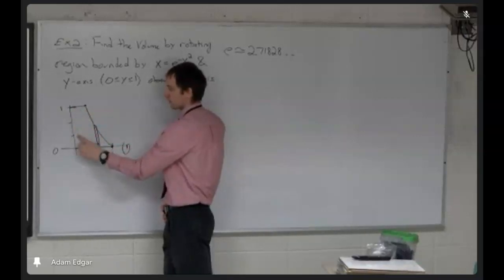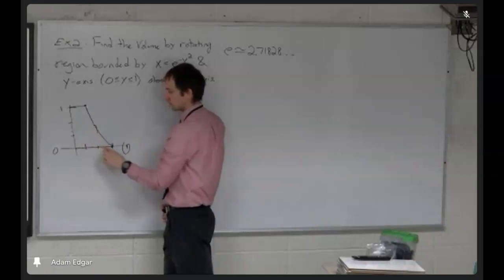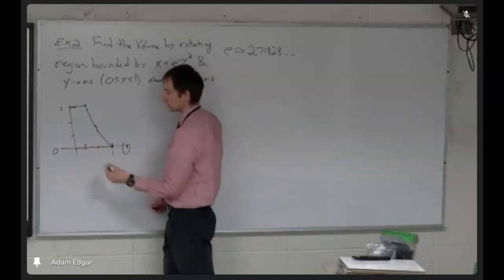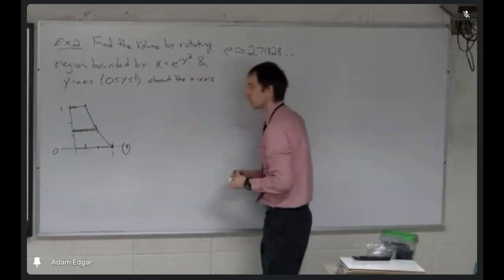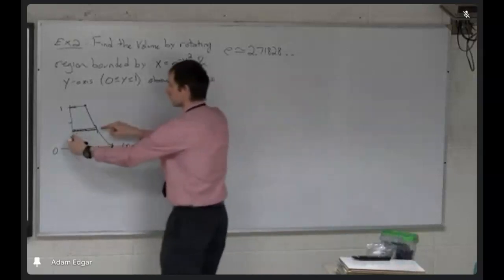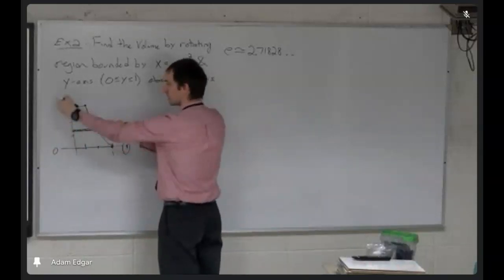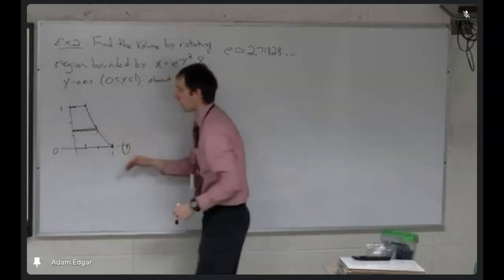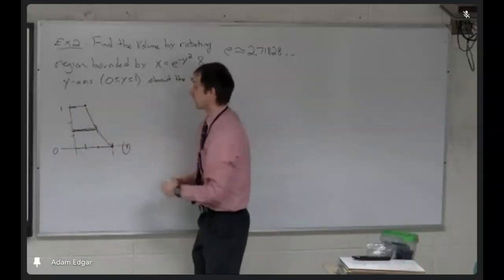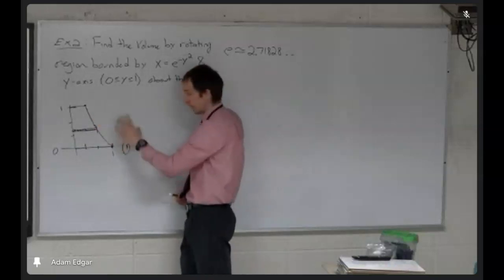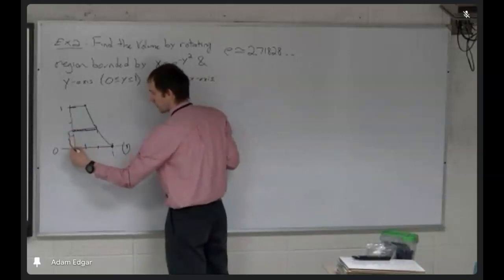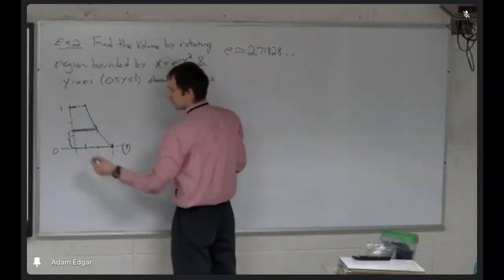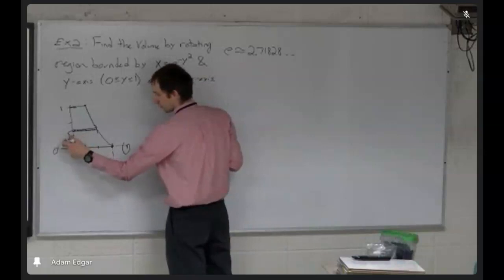So instead of doing it like that, we say, well, let's do it in terms of shells. So now we draw a rectangle sideways so that it's parallel to the axis of rotation. And now you can see no matter where you draw this, the left edge is always the y-axis, and the right edge is always this curve. So that's not going to change. Our radius is the distance from that rectangle down to the axis of rotation. What's this always going to be?